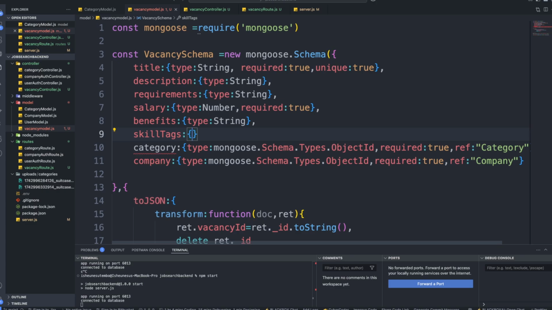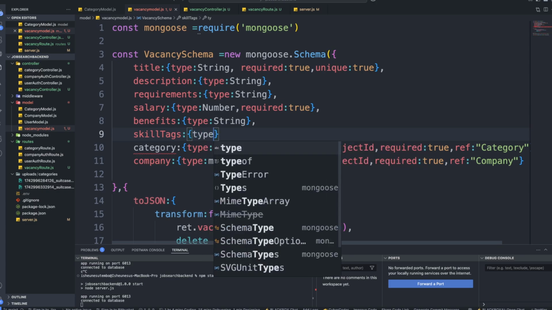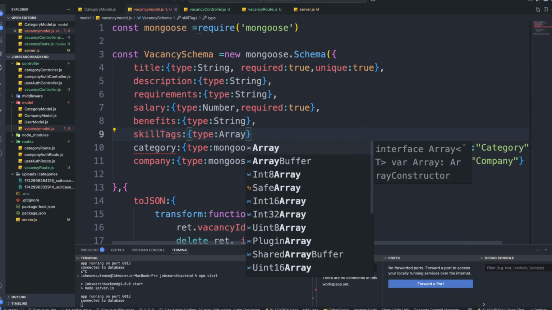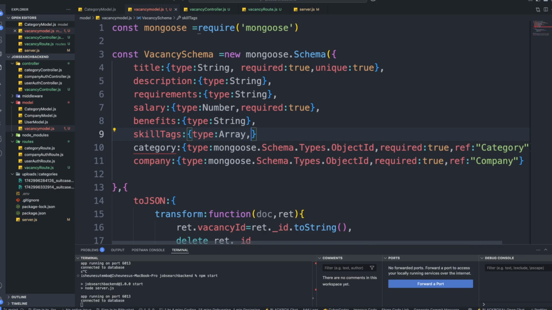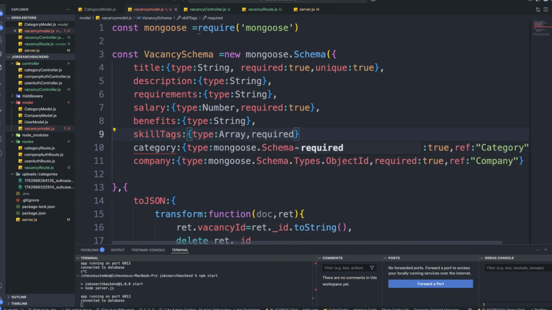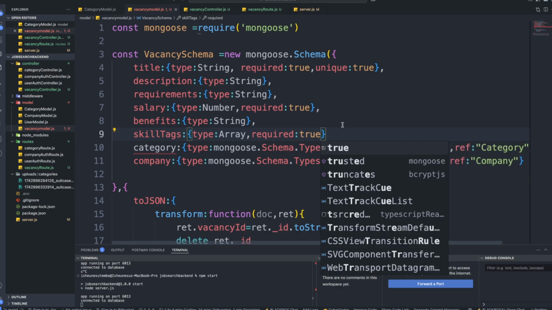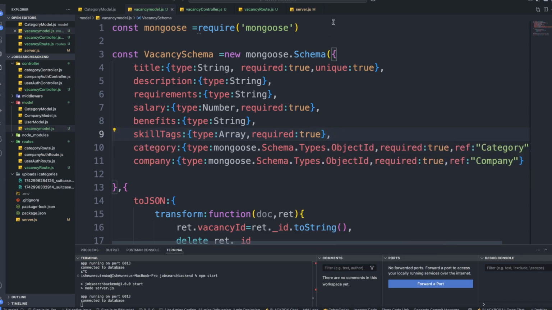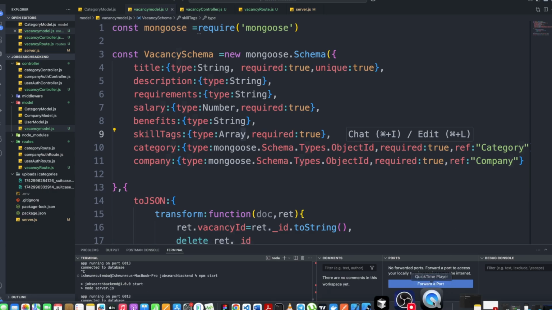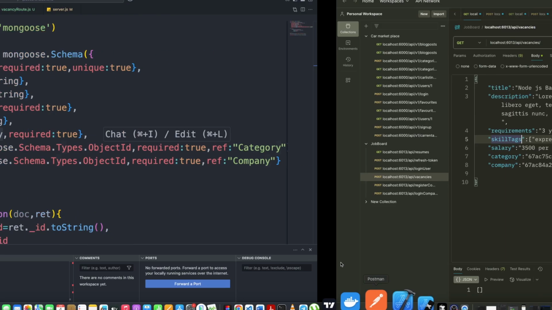The type is going to be an array. Type array. And then required true. Okay, so now that we are done with our schema, let's try to run it.